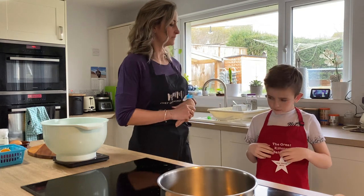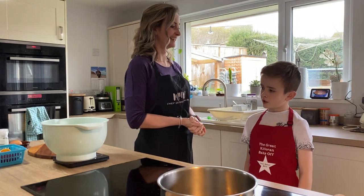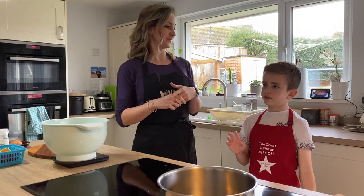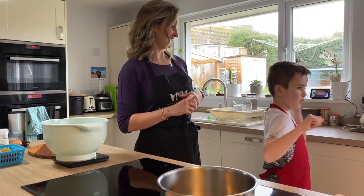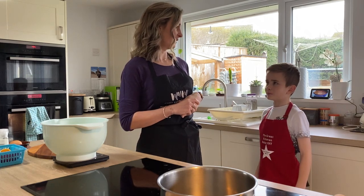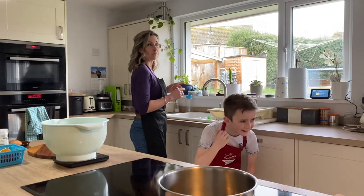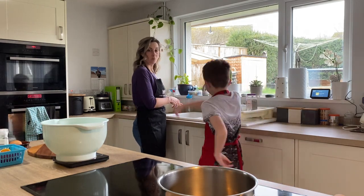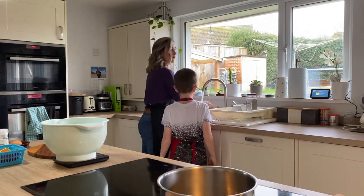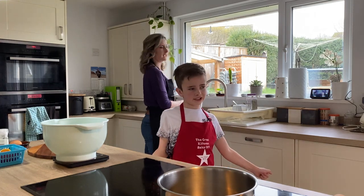And Alfie, what is the first thing we have to do? Wash our hands. And so, just in case, get a bowl of soapy water. Why do we have a bowl of soapy water when we cook? Because I usually lick my fingers. Because he licks his fingers. So it saves on time later of going, wash your hands, wash your hands, wash your hands. We just have a bowl of hot soapy water. So run yourself a nice bowl of hot soapy water. And it also doubles up for sorting your dishes out.